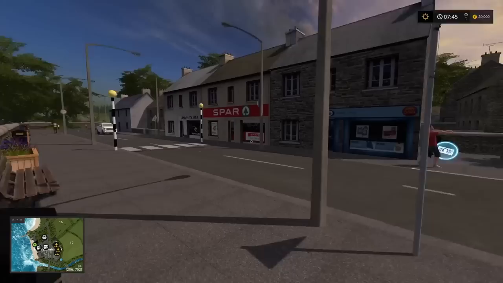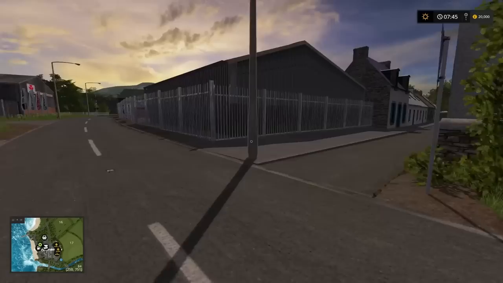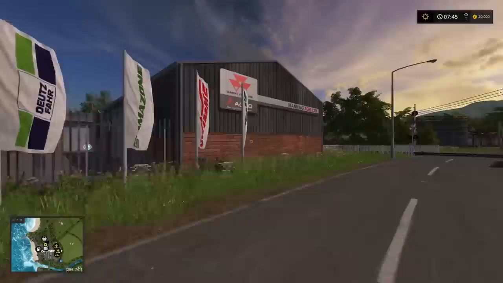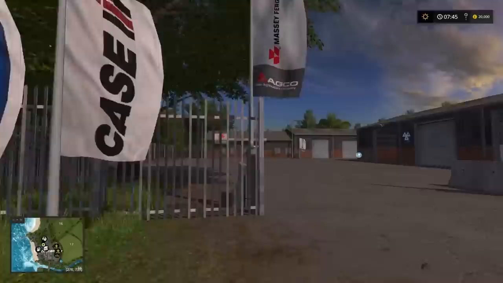So, fuel station, gas station, petrol station, whatever you would like to call it, out on the main road through Riverton-on-Sea. Before you head into the back streets of Riverton-on-Sea, we have got a few of our lovely little side turnings and back alleyways. We have got our main store, our shop, call it what you will, machine store, Manning Agri Limited, your agricultural company. And they pretty much stock everything: Krone, Grimme, Amazone, Deutz-Fahr, Massey Ferguson, Case, New Holland, Pöttinger, Lemken. You want it, they've got it, they can provide it.